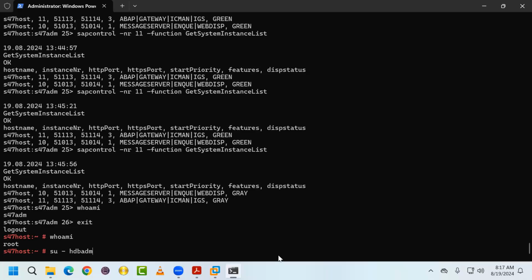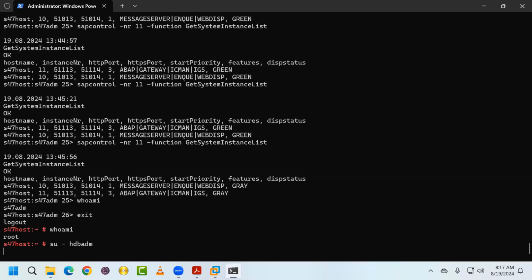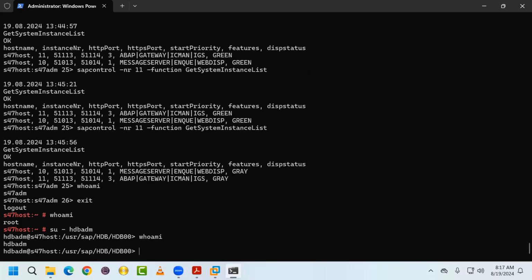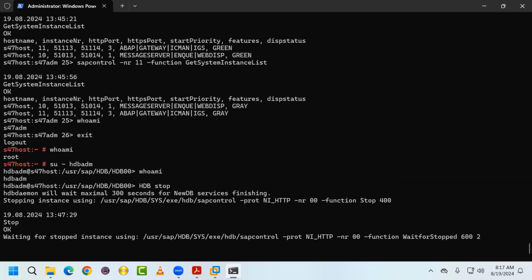Like that, my SAP system ID is also S4H, that's why I switched before to s4hadm. Enter. Now I have switched into the HANA database account. Now type HDB in capital letters, space, stop in small letters, and enter.